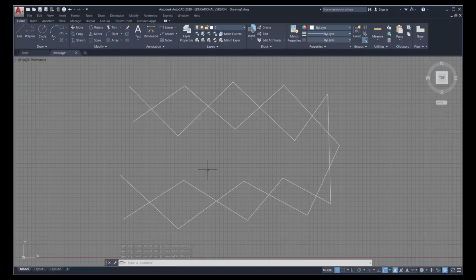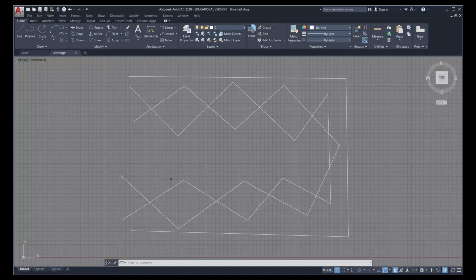Now, AutoCAD has a number of different functions that are associated with how we operate. One is if you are reinitiating a command over and over again, rather than going up to that menu each time, we can simply press the enter key. So we've used the line command. We haven't used any other command. So right now, if I press enter on my keyboard, it reinitiates the line command. And this becomes really useful when we're trying to be very efficient with our time in the program. Now I'll press enter again to leave the line command.